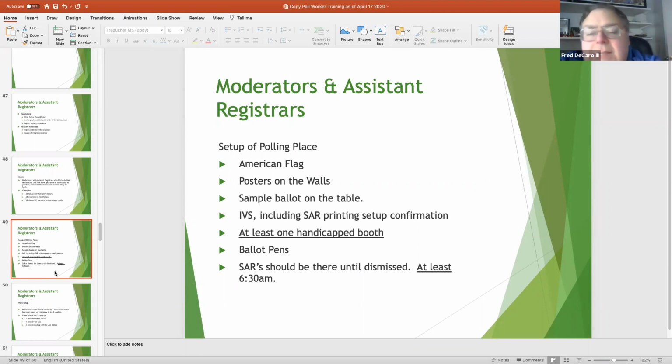So, related to the IVS system, you're used to having a special assistant registrar come and help you at the polling place set up the tabulator and the IVS system. There is no tabulator this year. We are having a limited number of special assistant registrars, and each one is scheduled to handle 2 polling places. So if you're lucky enough for them to be your first stop, that's great.